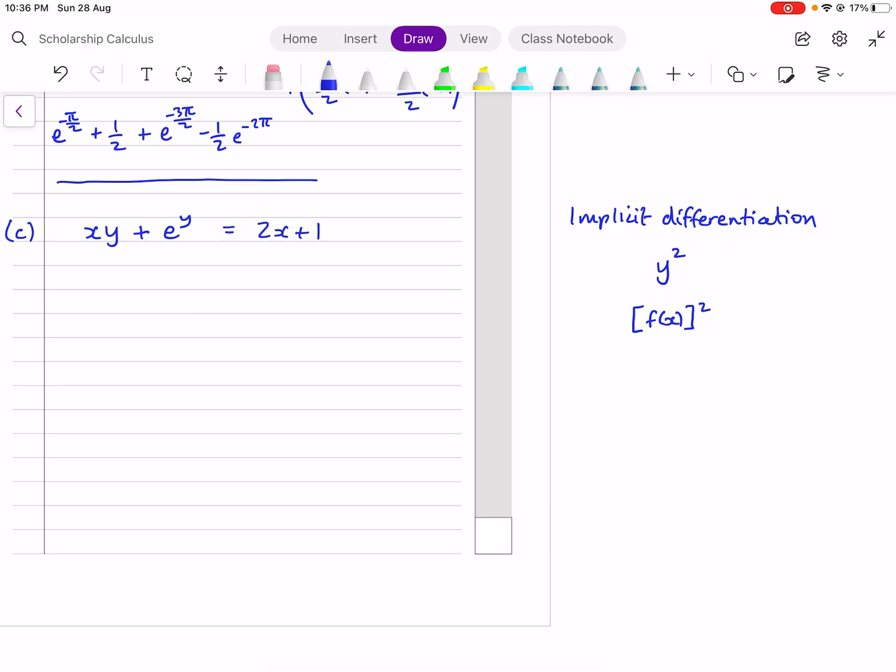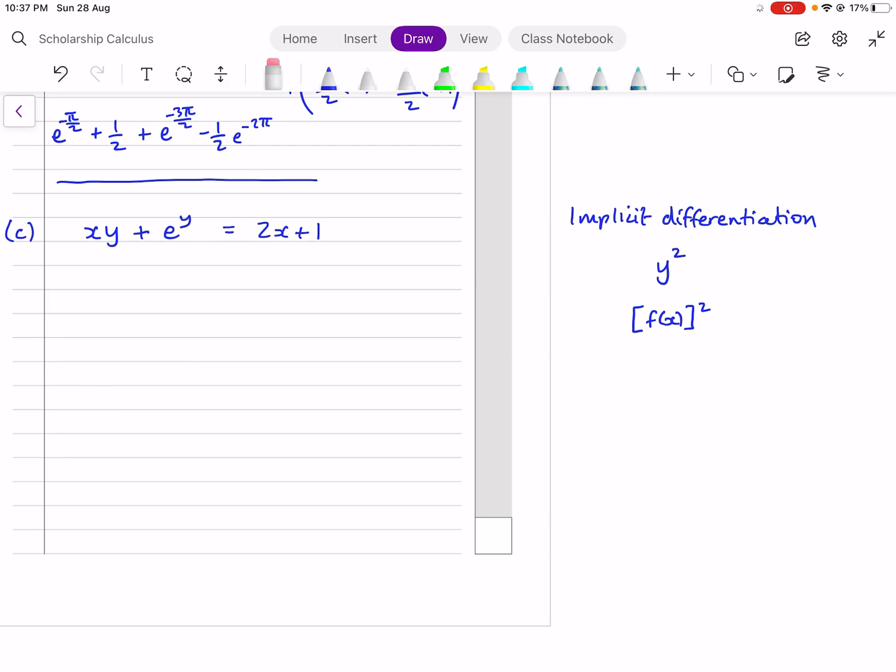If we want to make y the subject of it, we've got a bit of an issue because there's a y there and there's an e to the y term. So we can't actually make y the subject. We could make x the subject though. That's one way of doing this actually. I'm going off on a bit of a tangent here. Excuse the calculus pun, but if we make x the tangent, sorry, x the subject, I could then find dx dy. Then I flip it upside down to get dy dx. But then I have to find the second derivative, so no, I can't be bothered doing that way. It's going to be messy.